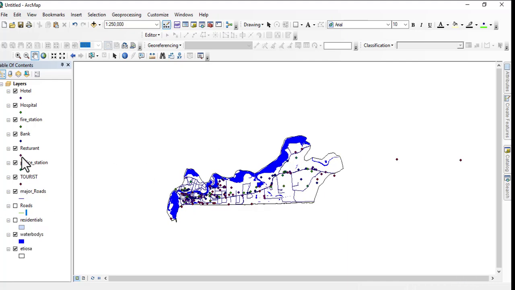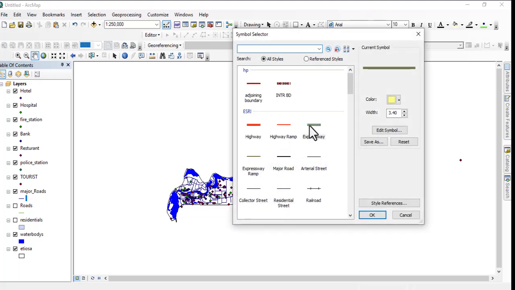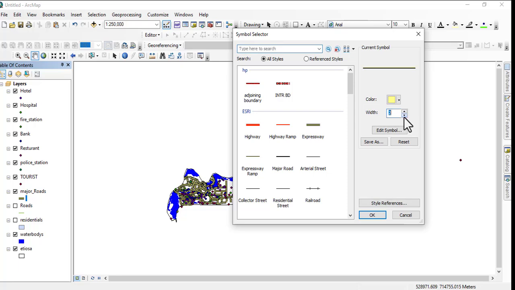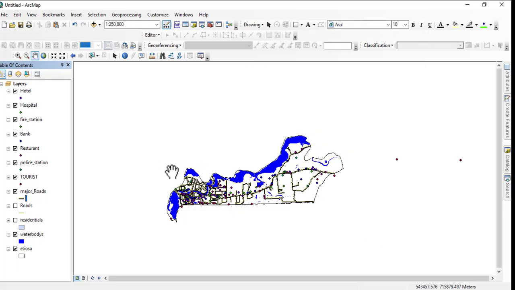All right, so we have our major route, so we can easily just say we were using either this or this, but let's use this. I think I like this. So we can also reduce it a bit. Let's leave it at 2.